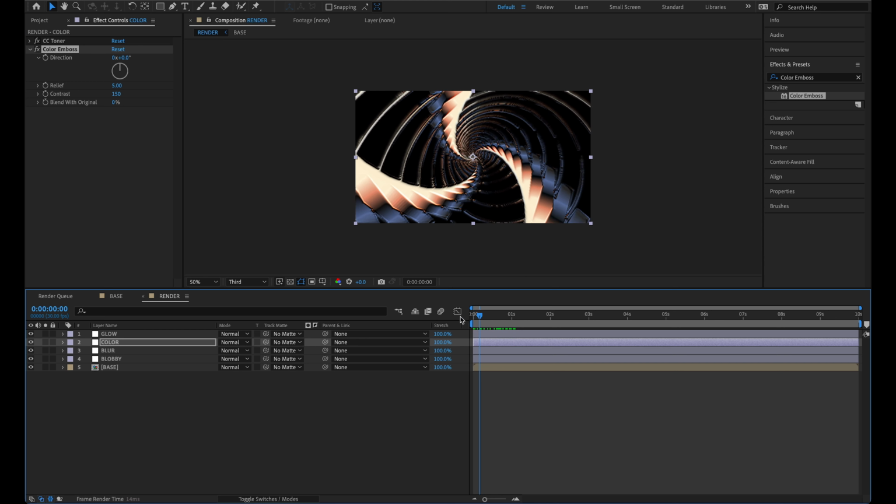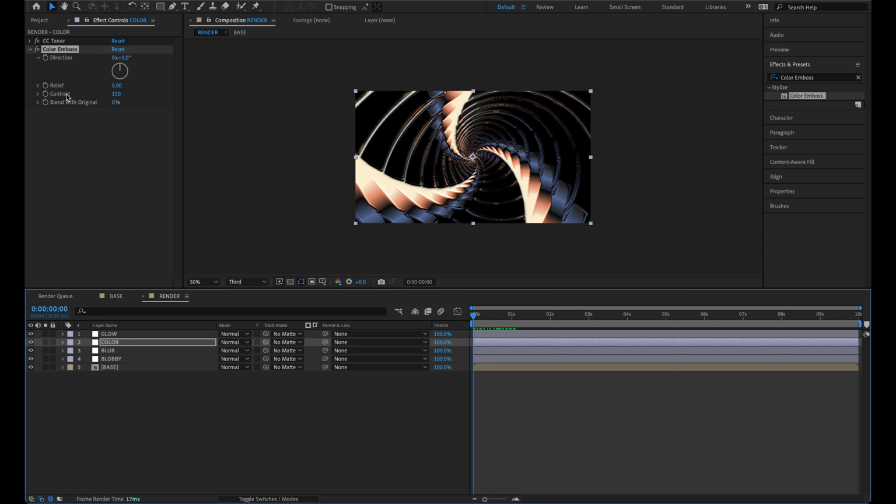So I'm going to take my playhead to the beginning, 0 frames, 0 seconds. Click that stopwatch on direction, making sure that's at 0 revolutions, 0 degrees. I'm going to take my playhead all the way to the end, 10-second mark, last frame, and just change the revolutions here to 3. So we're going to go 360 degrees 3 different times.